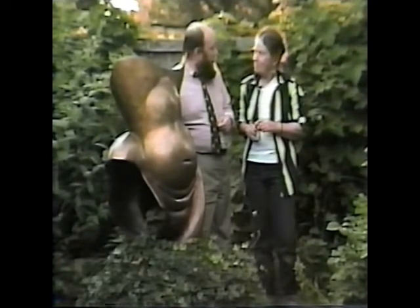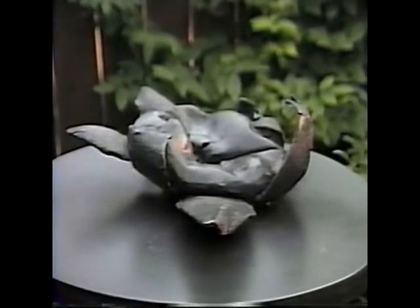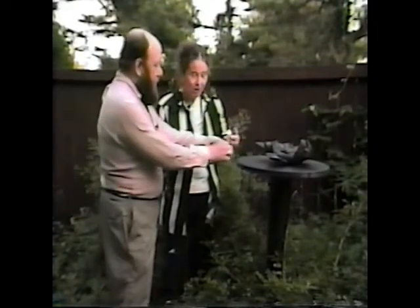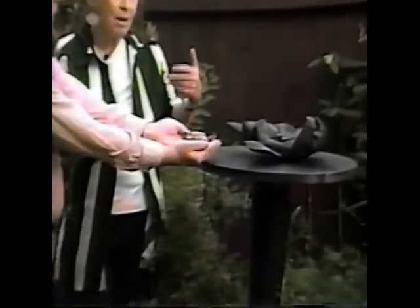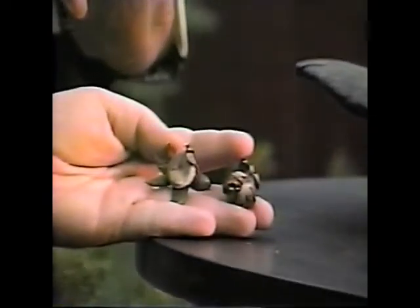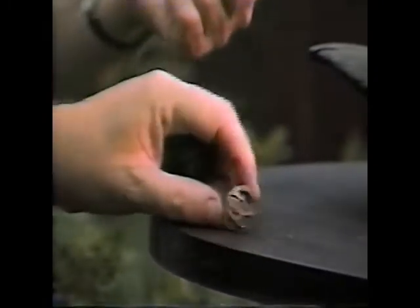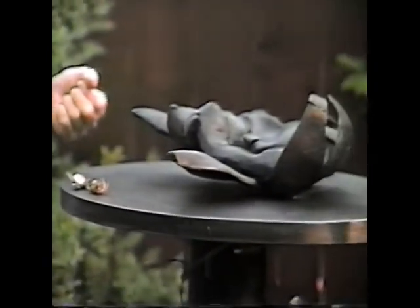We will look at some other sculptures in your garden. This is an earth star — a bronze sculpture of an earth star. I see you have some real earth stars here. Yes, dried now. They're called Jayasta hydrometricus, which means a star that collects water. When it's wet, they swell up enormously, and then they dry out and curve up. Why did you choose this? I just thought it was an absolutely marvelous looking form. And it's indigenous to the Cape.